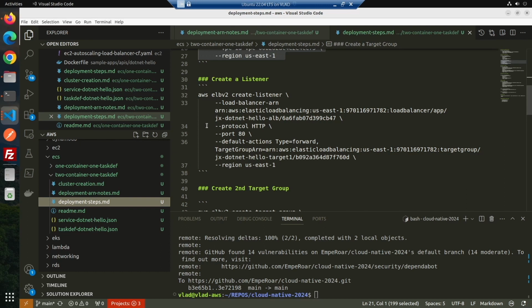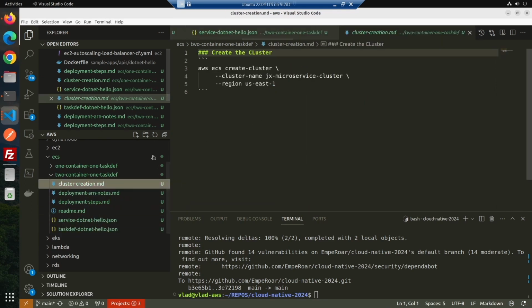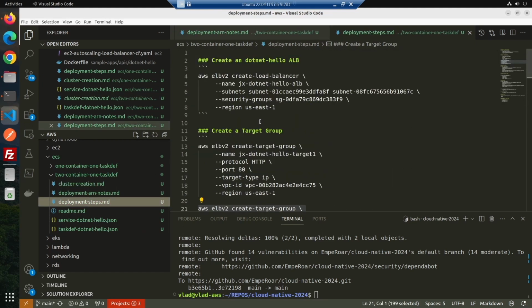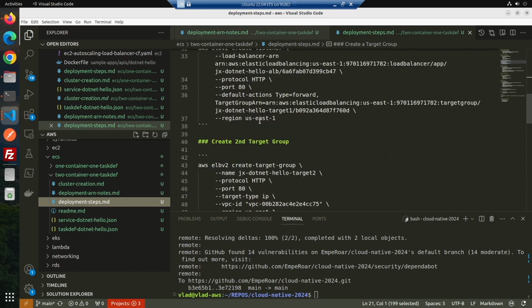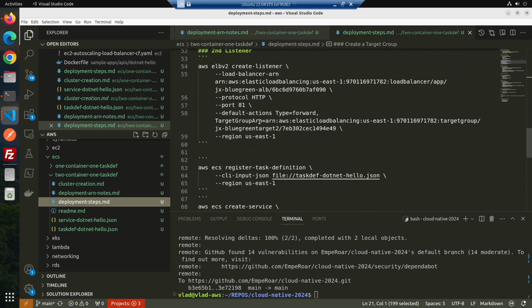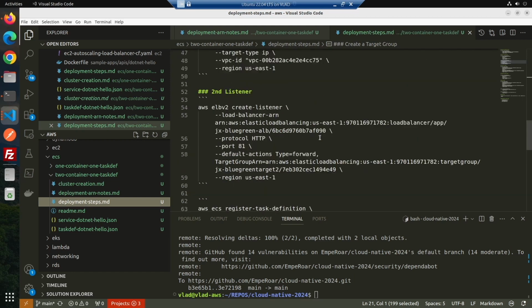And where are we going to create the listener here? After you create the cluster, you're going to create the target group, and then you're going to create the listener.